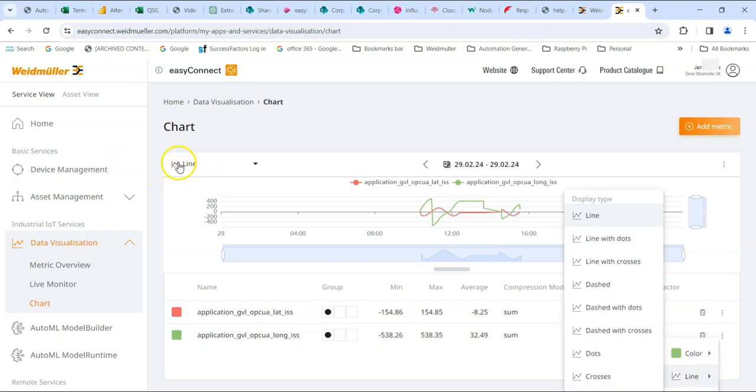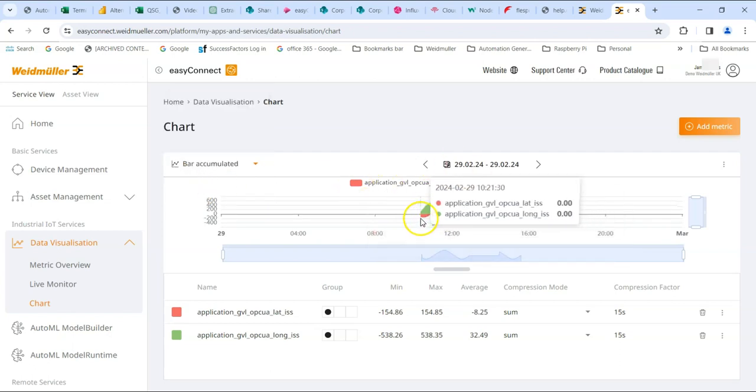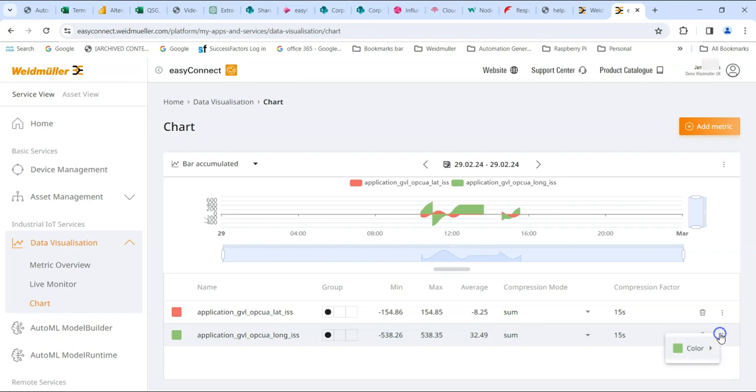And at the moment I've got a line, so I can click here and pick area, for example, or area accumulative, bar, and bar accumulative. So there's a few options in how you visualize the data, and you can also go down here and change the color.